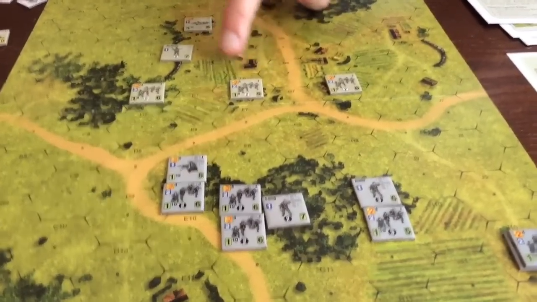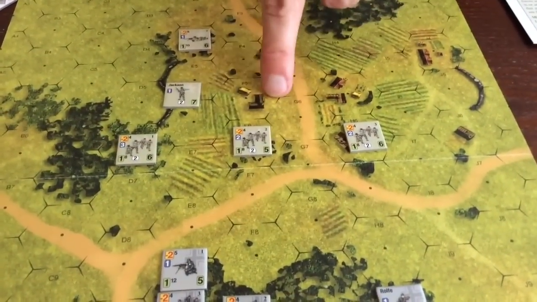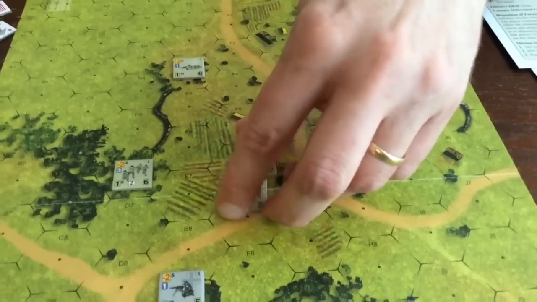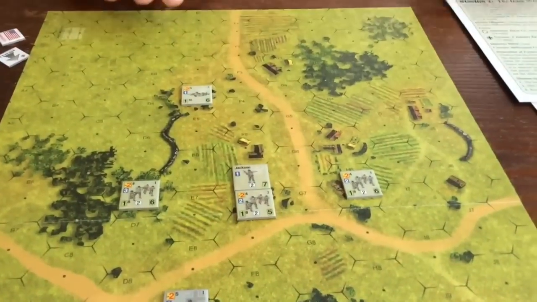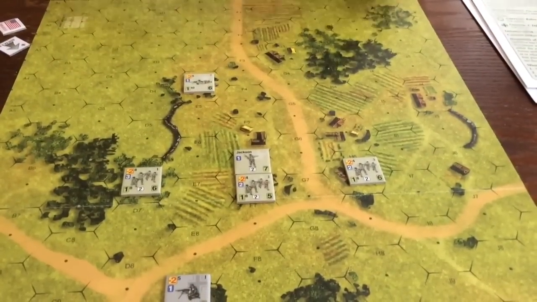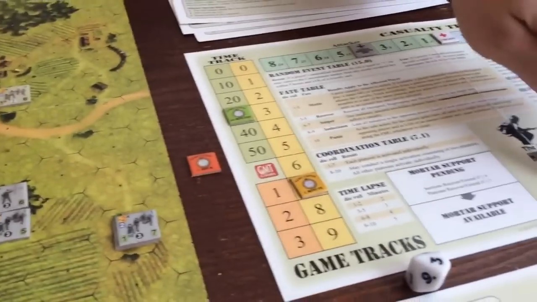Well, if the platoon leader has better cohesion than the units he's with, that's generally a good thing. So let's stick him with the squad that's maybe just a little bit more shaky. Maybe that's some of the new guys that came into the company. Okay, so somewhere in the middle of the game, the Germans have the initiative.